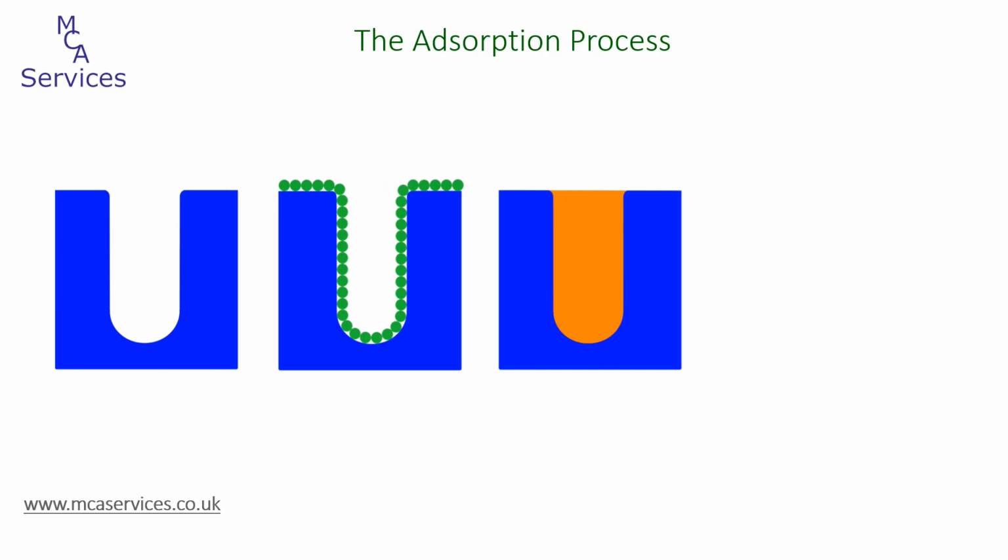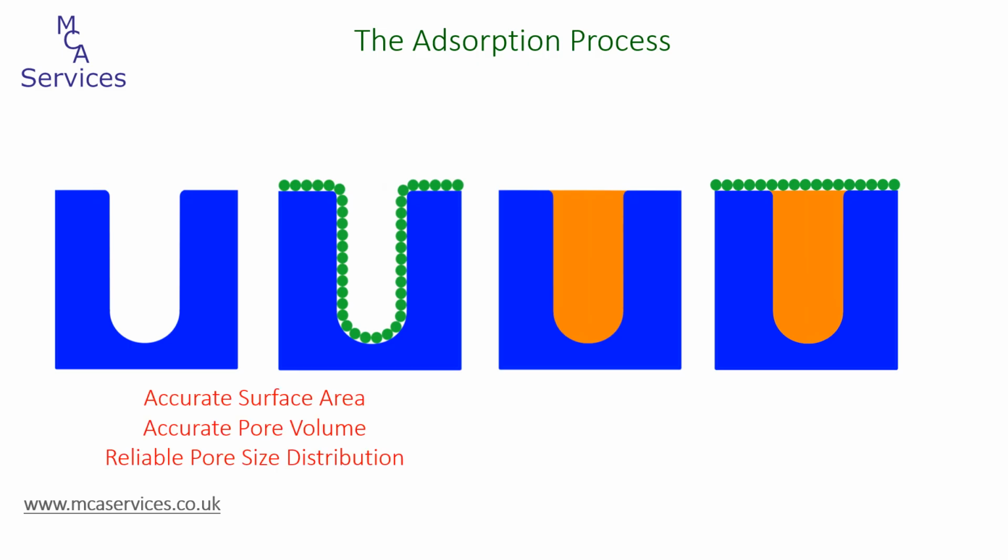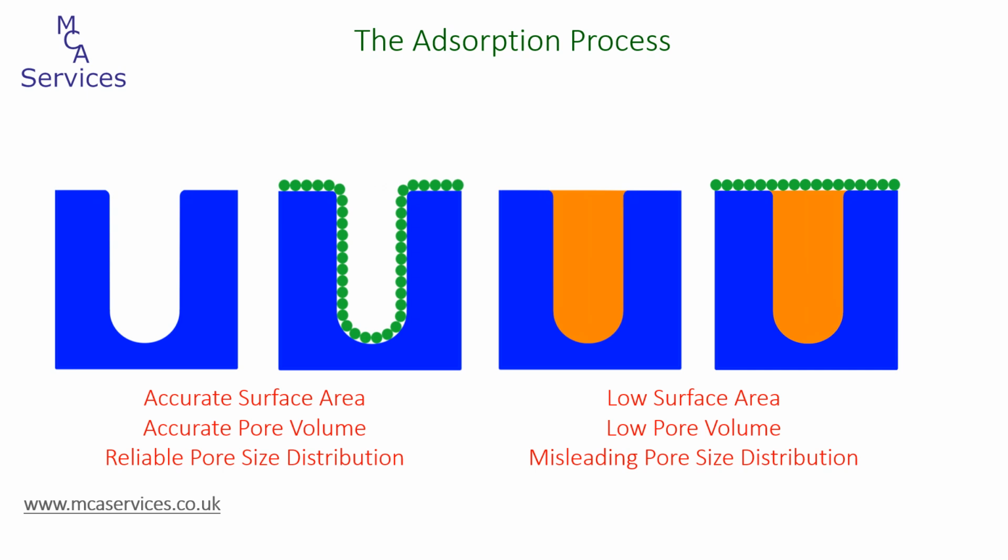And when we proceed with the gas adsorption analysis, we can see that the adsorbed atoms can only now cover the external surface. They can't interact with, can't access the interior walls of the pore. So with the sample free of extraneous volatile materials, we can use gas adsorption to accurately measure surface area and also pore volume and pore size distribution. Whereas when that pore is already filled with an extraneous volatile substance, then we're going to have errors, and we're going to have artificially low surface area, pore volume, and inaccurate pore size data.